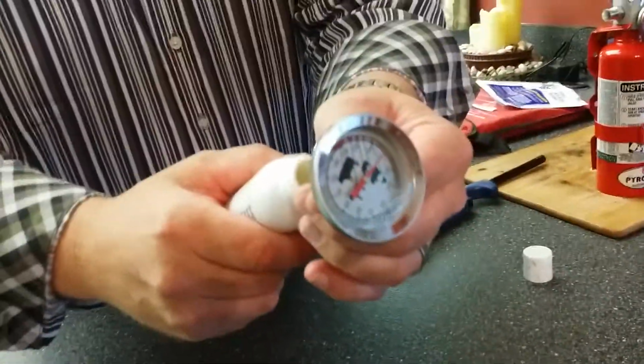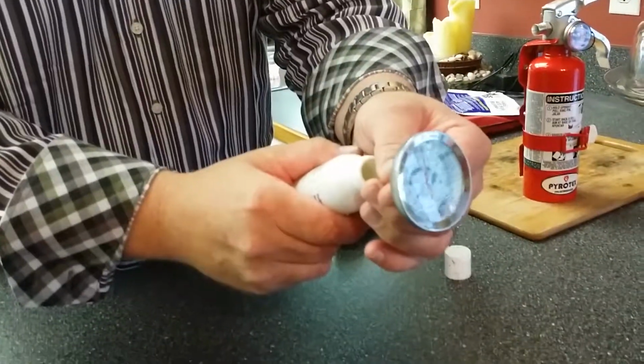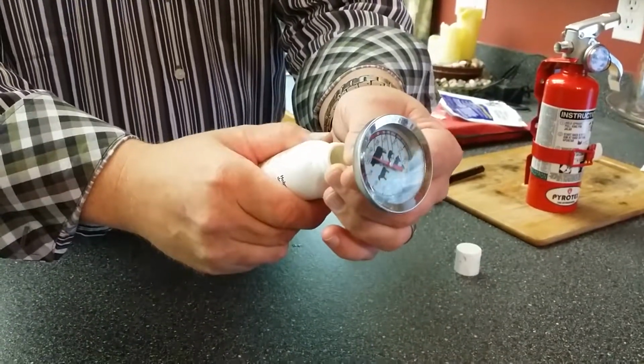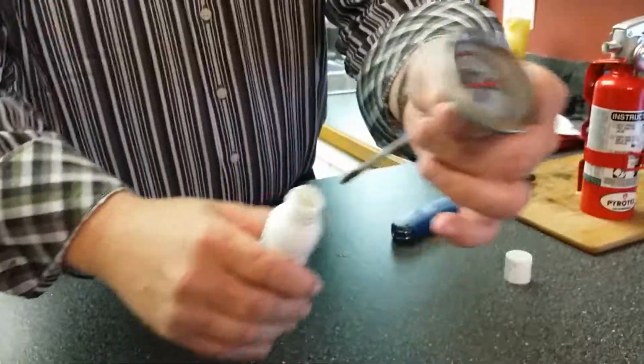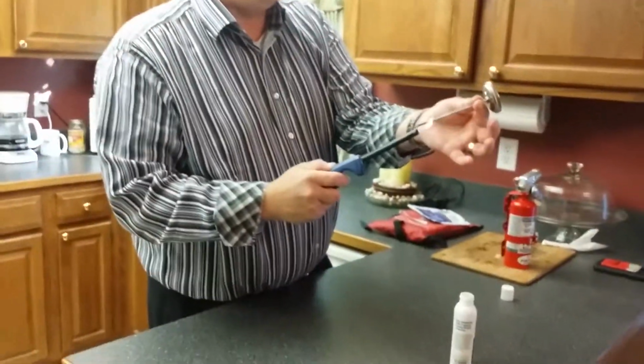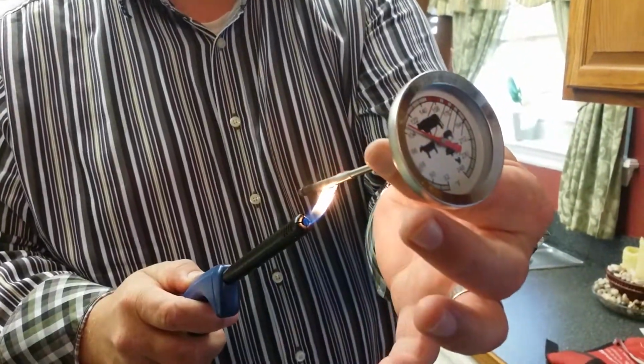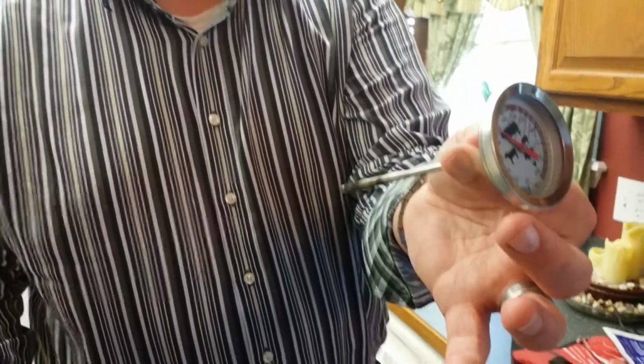Holy moly. And it pulls the heat out of your body that quickly, instantly stopping the progression of the burn, okay? And now, with the gel on there, you can heat it up, and the gel's absorbing it, and the needle shouldn't even be moving or barely at all, because the gel absorbs it. Absolutely phenomenal product to have in your home today, okay?